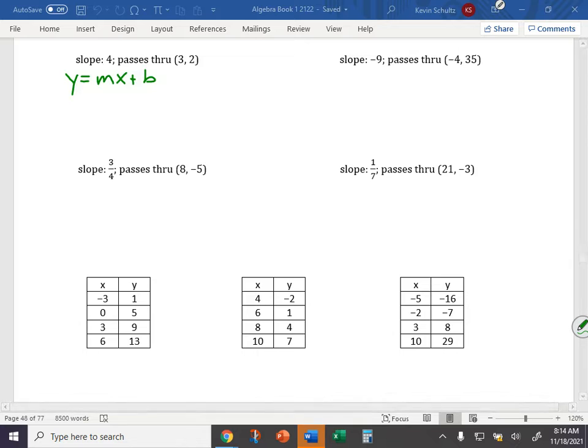How are we going to write the equation of a line where you are given the slope? I'm telling you the slope is 4, but then I give you an ordered pair that's not the y-intercept. It's on the line, it says passes through, but it's not the y-intercept. Alex? Is it y equals 4x plus 2? It's not going to be 4x plus 2 because this is only going to be the y-intercept if your x value is 0.